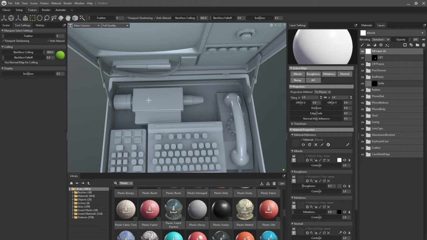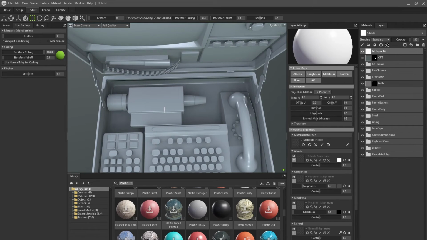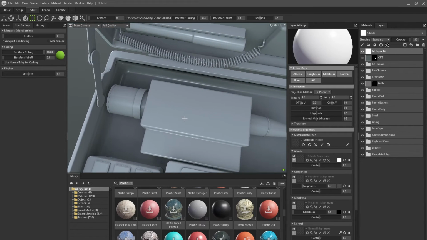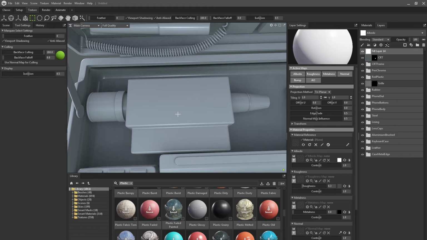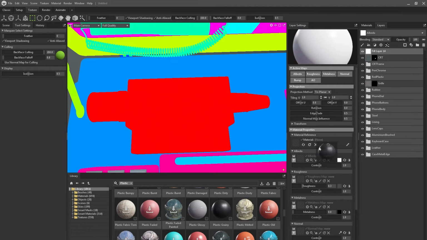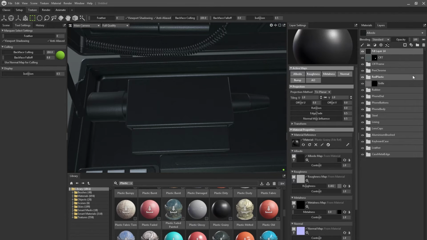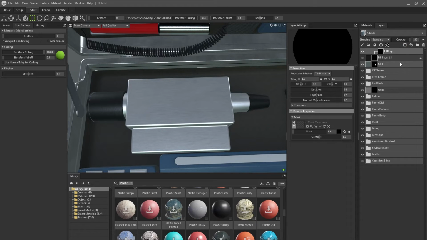Now I could paint this in using one of the stencils, but I didn't quite get it how I wanted, so I created a separate mask which I'm going to use now. So let's use this plastic grainy, put that in there, and then I'm going to mask this off with a fill mask this time as black. And now we've got this slot here which we can pop a mask in.